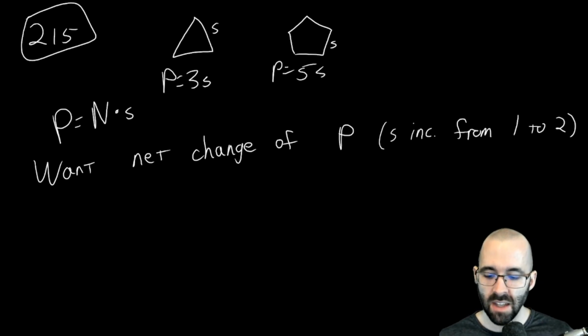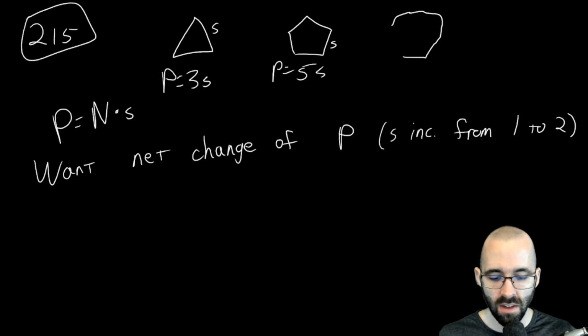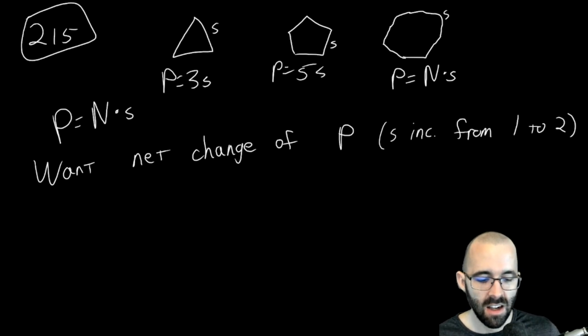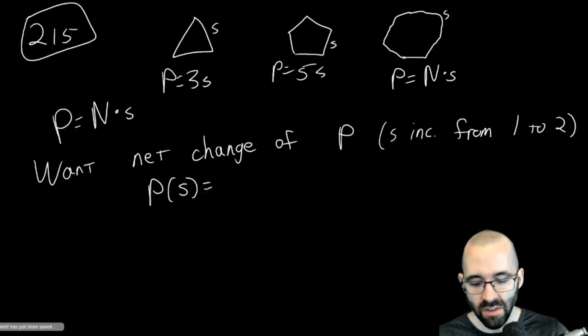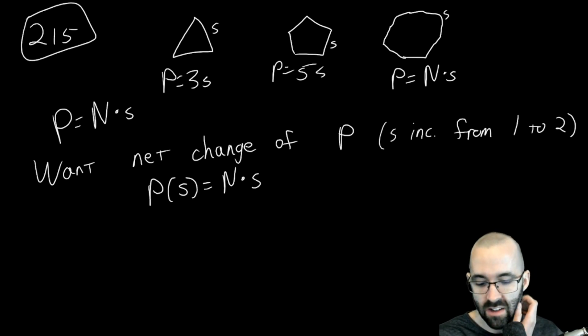But in this problem, it's saying, let's just look at a single n-gon. I don't know how many sides it has. I can't draw this. I don't know how many sides it has, but its perimeter is just going to be n times s. We can think about that as a function. Perimeter function is a function of s for a single n-gon. Assume n is fixed. Assume n isn't changing here. There are other ways of approaching this problem, but that's what this book is asking you to do.